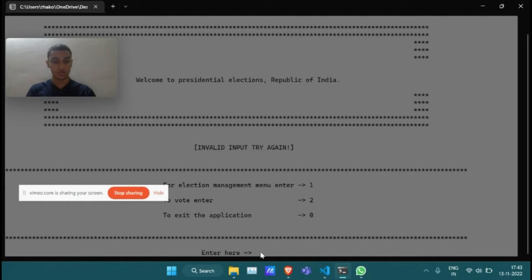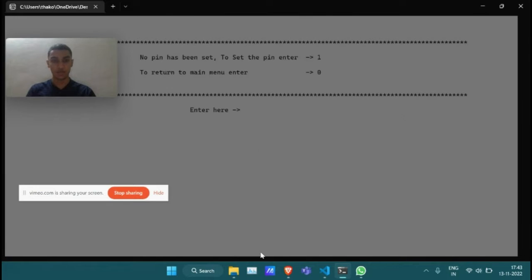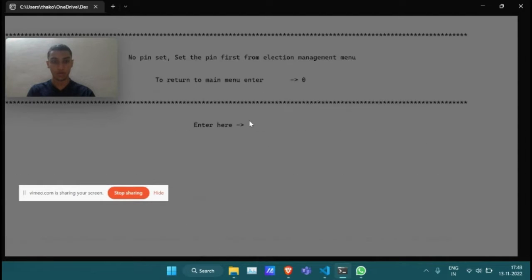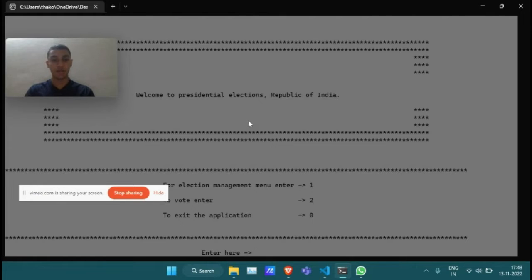And when we enter the election management menu, or any menu for that matter, let's say for voting, it will be saying no pin set, set the pin first for election management menu, because this will all be done by the election management and they'll be handling this system.